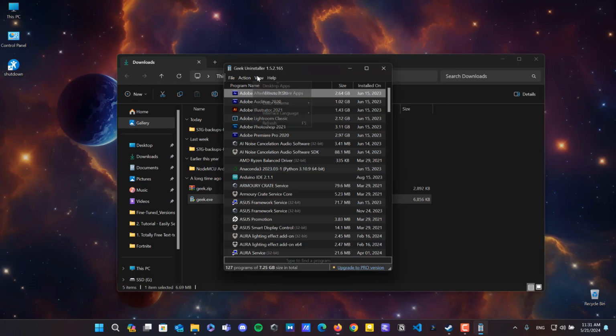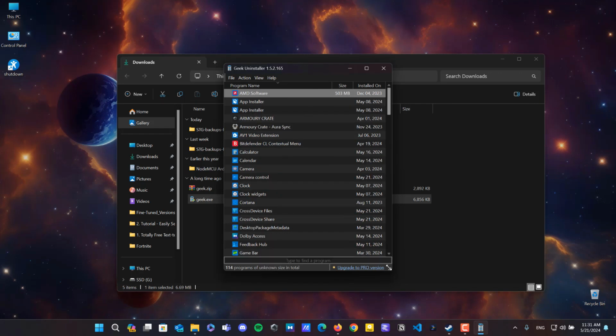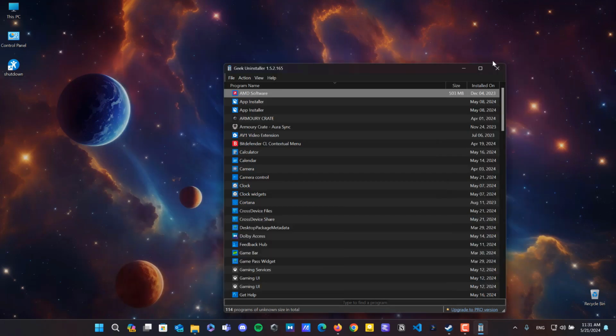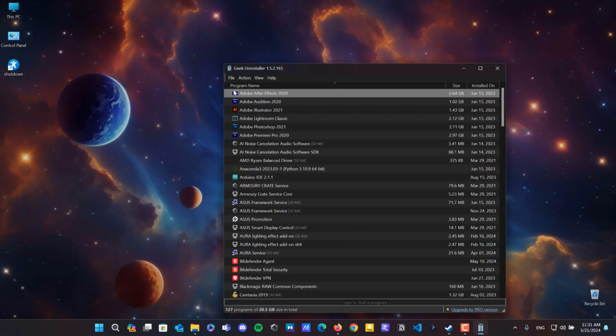You can choose between desktop apps or Microsoft Store apps. In the Action tab, you'll see various actions you can perform.